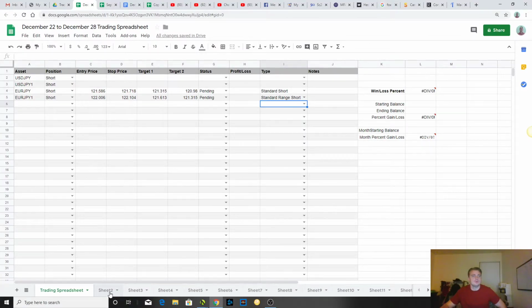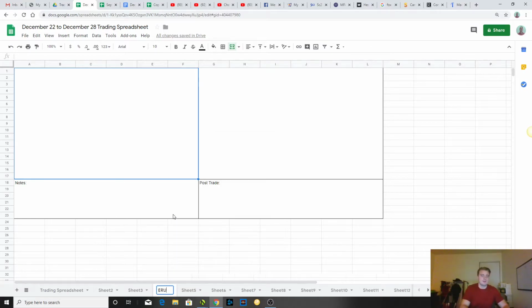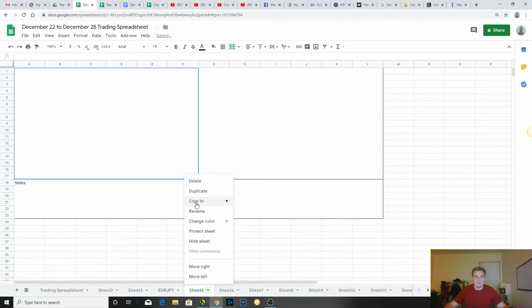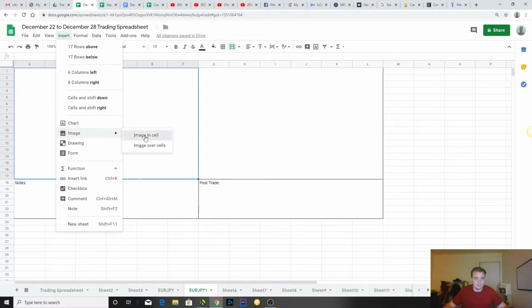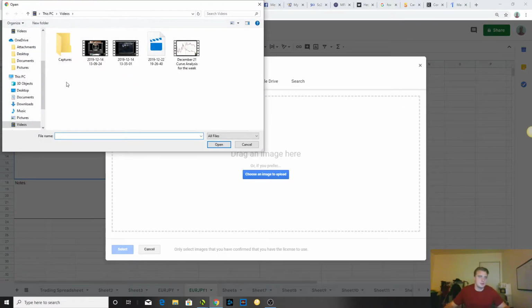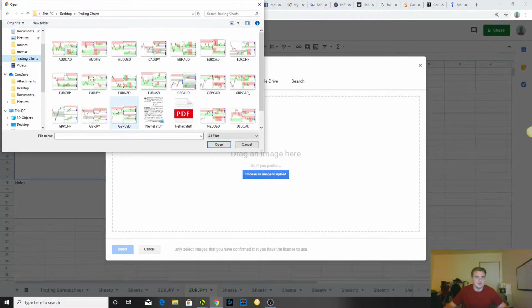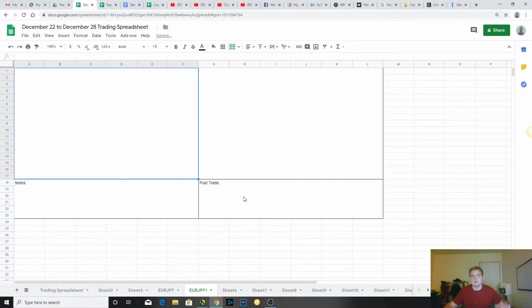So 2 and the 3 is so 4. Rename this. And you might have seen me put, so you've got your Euro Yen, and then I put Euro Yen 1, because if you see the red there, it doesn't let me rename two things. So that just allows me to name everything correctly. So I choose upload image. These are just my videos. Click on trading charts. That's my folder, Euro Yen. And this is all done. This is all in Google Docs.